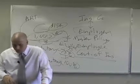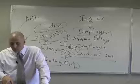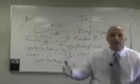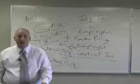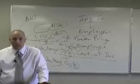Okay, on page 38, then bottom of the page, number 2, coverage is usually written without requiring a physical exam. We said if they required it, then it would be very expensive. And they're selling insurance to the masses here at a discounted rate, so they're not going to do that. We have number 3, master policy. So term, star that, is issued to the employer. Star this next one, maybe on the test.